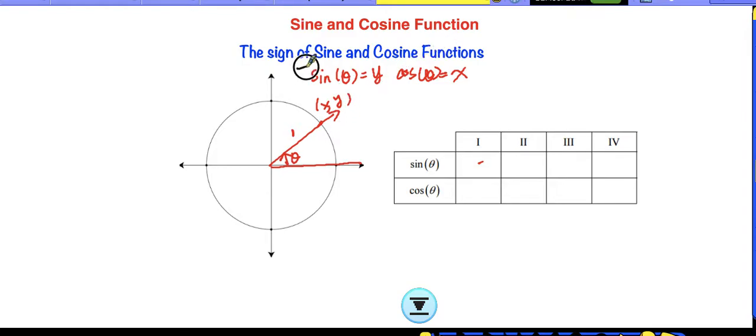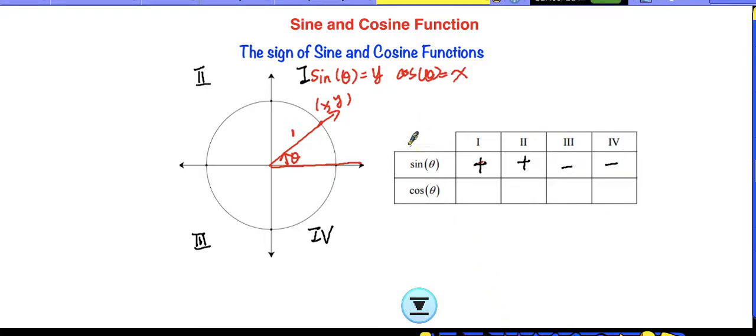So for the quadrants, let's quickly write down 1, 2, 3, 4. It's going counterclockwise, and that's why counterclockwise rotation is a positive angle. See, everything is connected. For sine, we know it's the y coordinate, and the top part is positive. So that's why in the first and second quadrants, the sign is always positive. And for the third and fourth, the y is on the bottom part, so that's why it's negative.